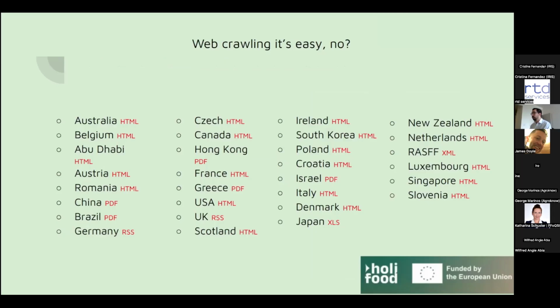So you may think that web crawling is easy, because if we have the specific sources that we'd like to monitor, that would be easy, but that's not exactly the case, because each specific food safety authority source announces incidents with a specific data format. For example, we have HTML formats, RSS, XLS, XMLs, and this is the first kind of difficulty that one may face if someone tries to monitor all of these data sources.